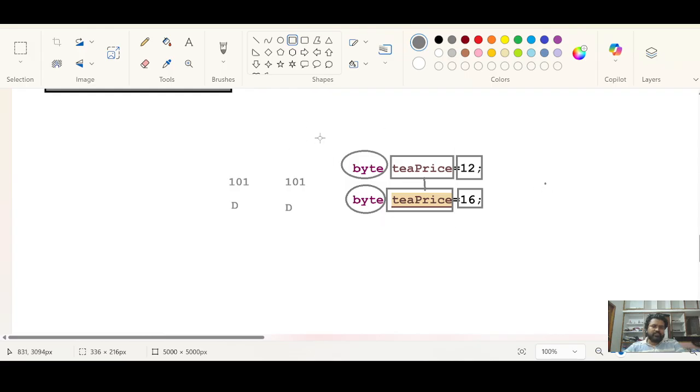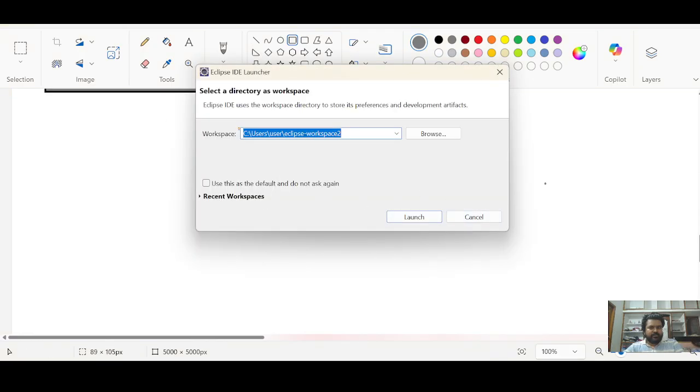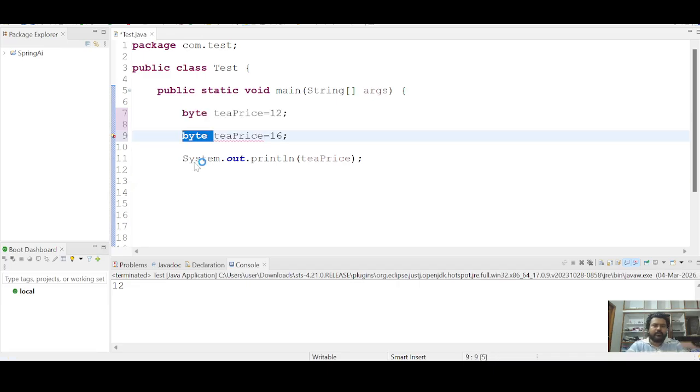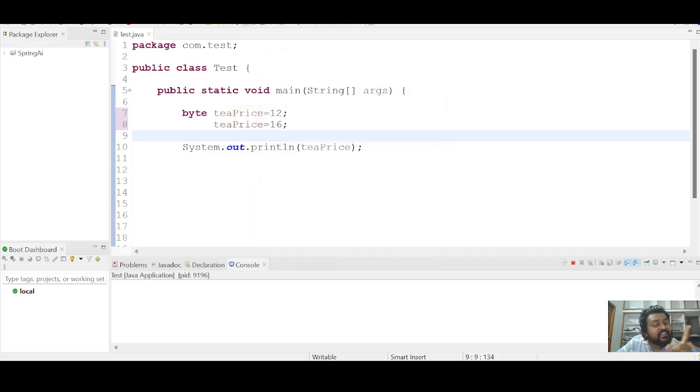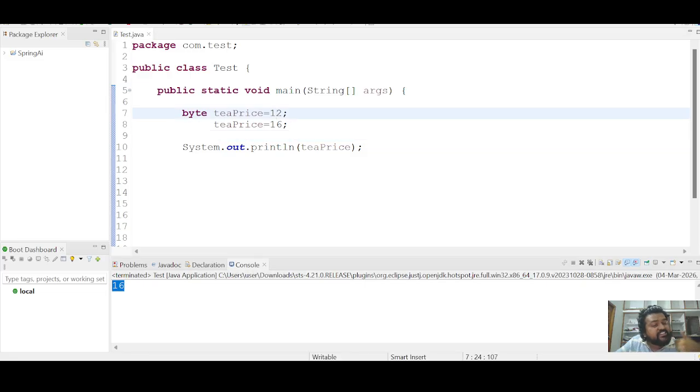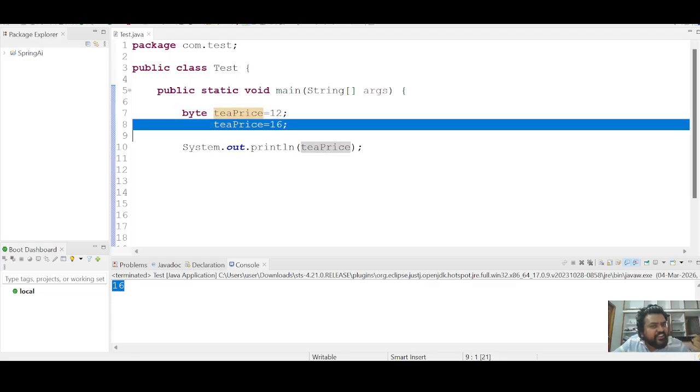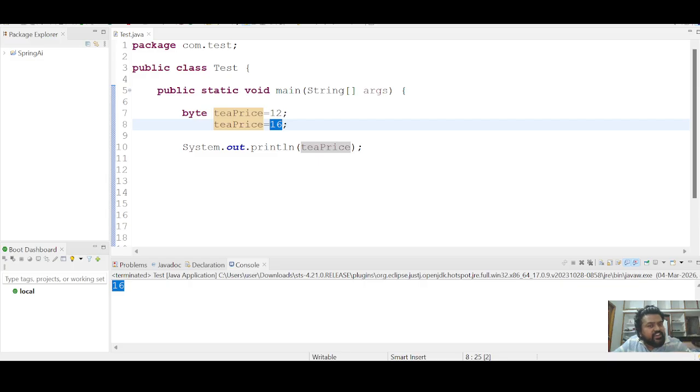So when you remove this, in our previous example, do you think this is a duplicate? This is not a duplicate. Why is this not a duplicate? If I run this, reassignment is happening. You get 16, the latest updated value. If you are not using the data type, and you still use the same variable to assign a different value, you are using the same variable name to reassign the values. That is not considered a duplicate.